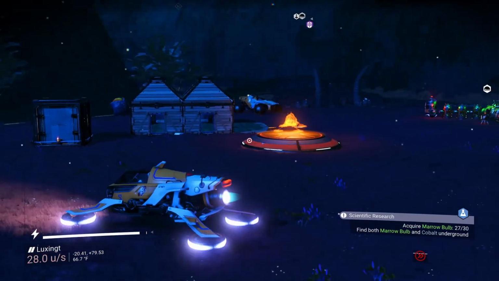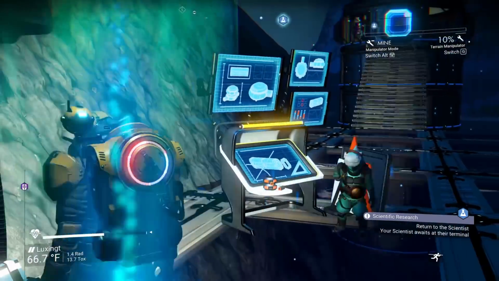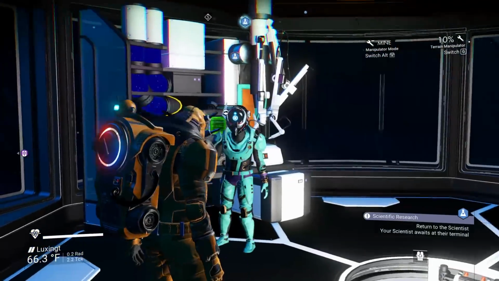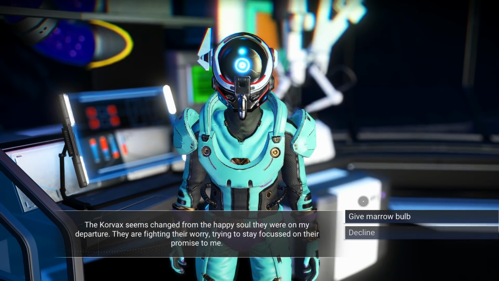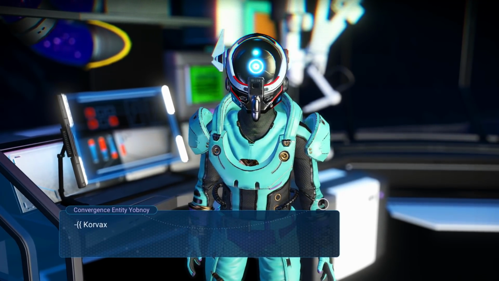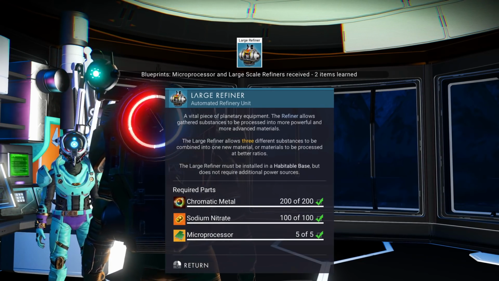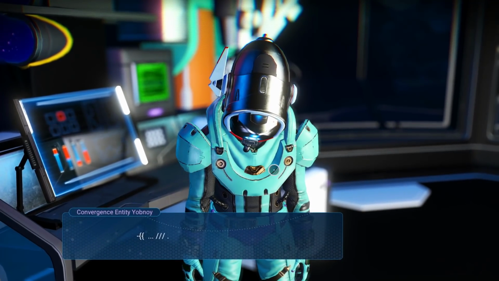All right, let's go. One eternity later. What's up, dude? Hey, man, I'm back. Got your stupid marrow bulb. I had to go to like three planets to find it. Here, have some freaking cobalt too. A larger finer. I already know how to make that. Alright, give me your core. You go night night.